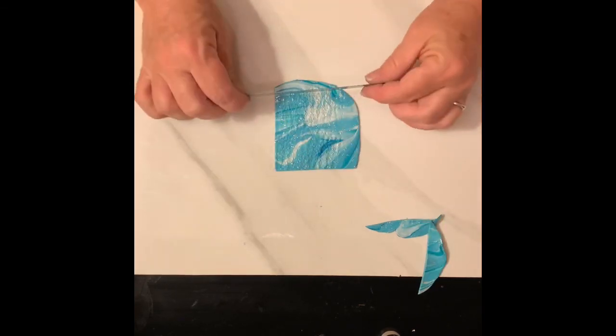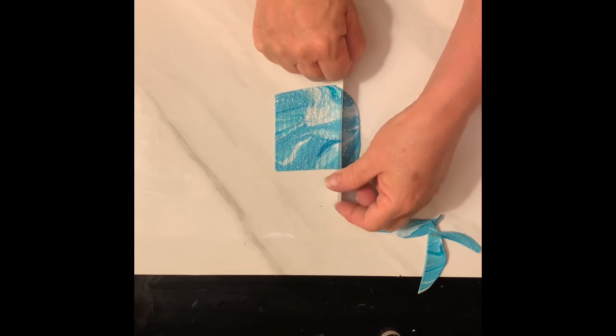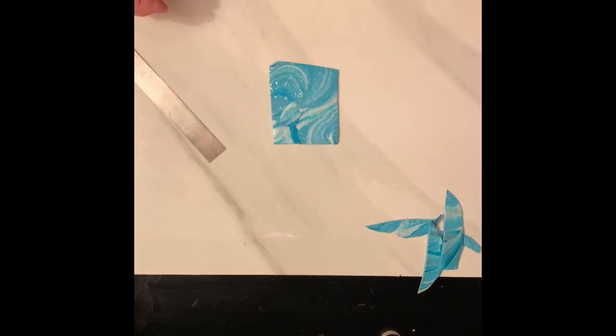Just trimming it up so I don't miss my texture stamp when I put it on the back. I don't know what I did with that glass. That's me, I tell you, my head.